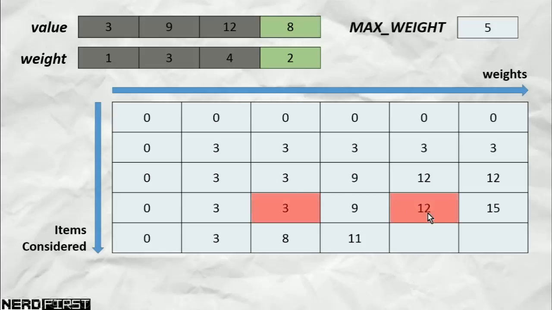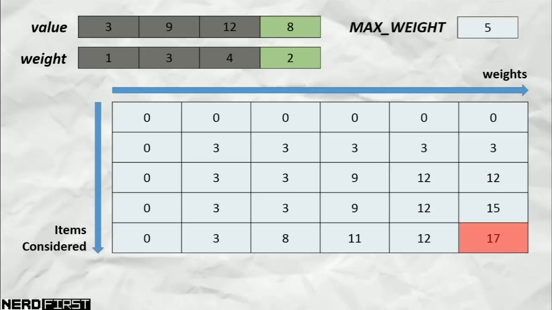Again, we move on to our next column. 8 plus 3 versus 12. Now, this one is interesting because actually 12 is bigger. Switching off actually gives us a better solution than switching on, thanks to the fact that our weights are limited. That is why we actually keep this value. We keep 12 instead. Again, moving on to our last square, it's a way up between 15 versus 8 plus 9. Clearly 8 plus 9 is better, it gives us 17. And in fact, this is the result we've seen earlier on. 17 is the very best value we could get, given the weight limit of 5.